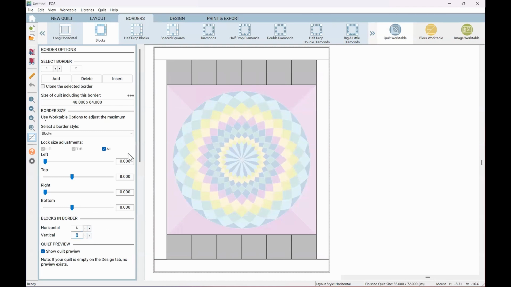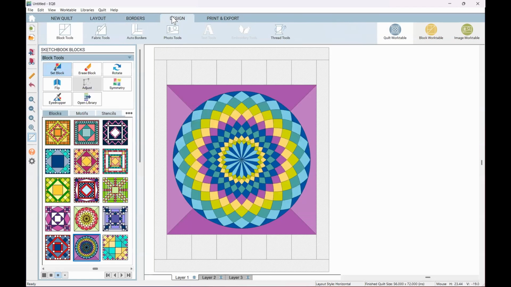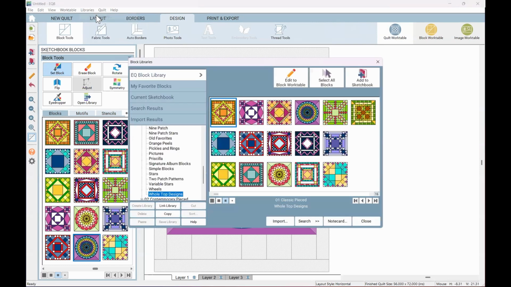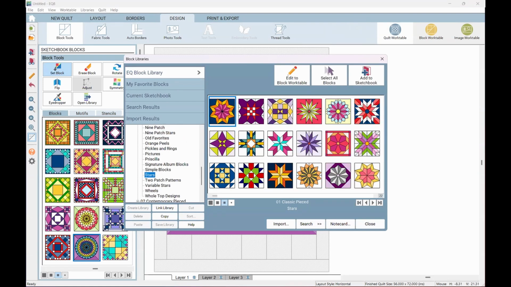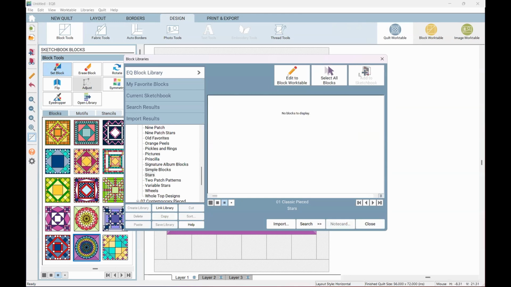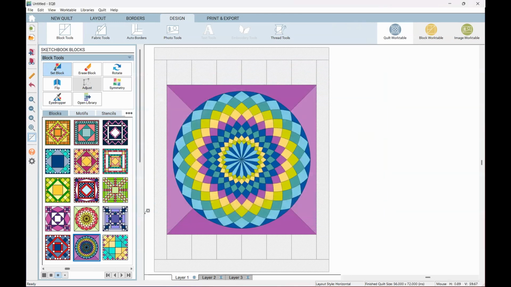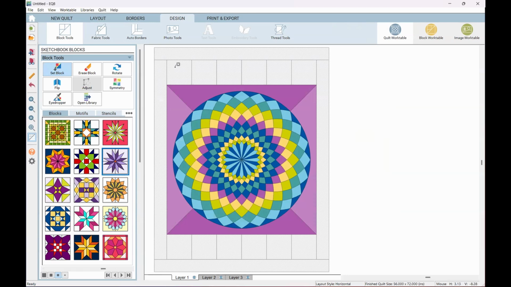Okay. So now I think I've got it portioned out the way I'd like it, but we have blocks to fill in here. So when I go into design, I can then bring in some more blocks through my block library. And stars. Let's do some stars. As you can see now, I've chosen a star that I thought might look nice.